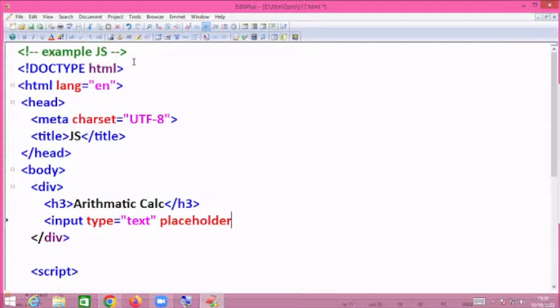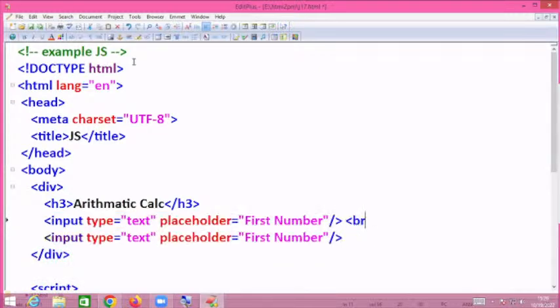But labels display outside the text box, while the placeholder displays inside the text box. So what is the placeholder, sir? The placeholder is first number, and close the box. Next, the second text box also in a similar style: second number.